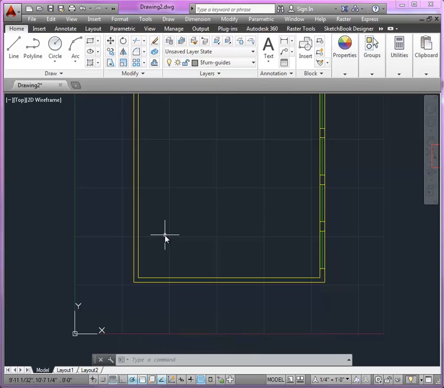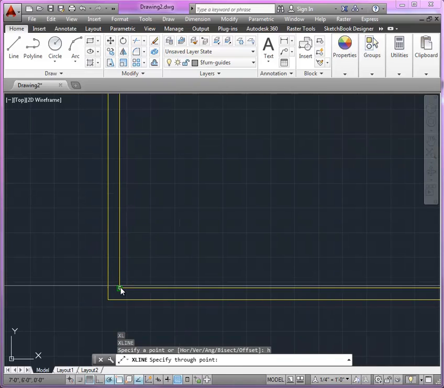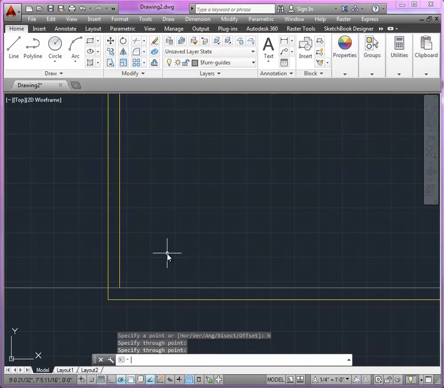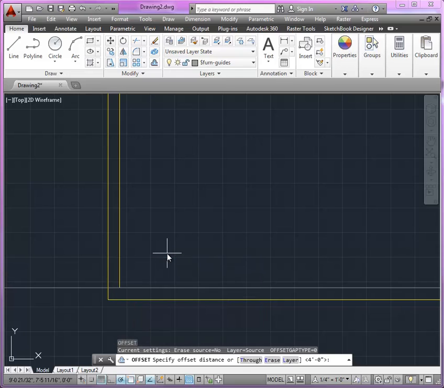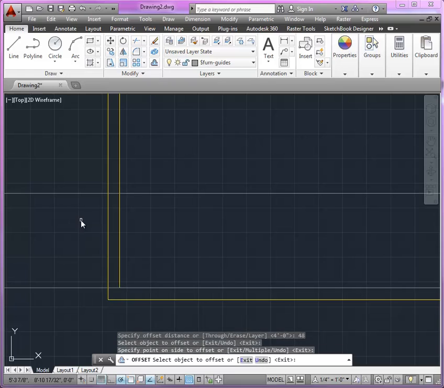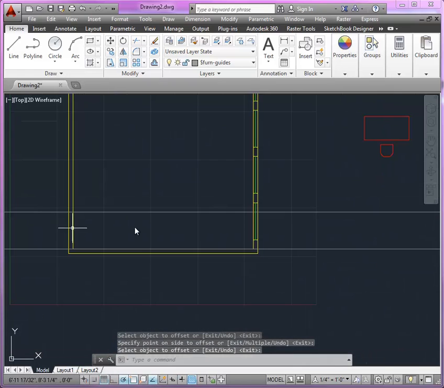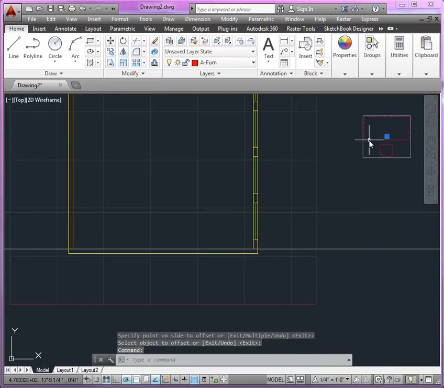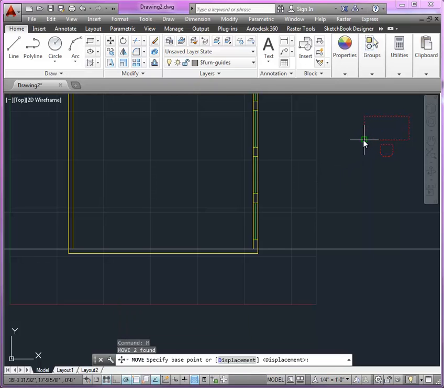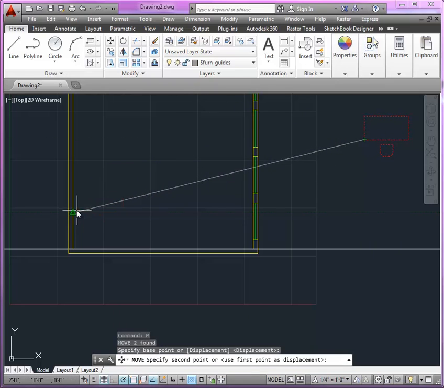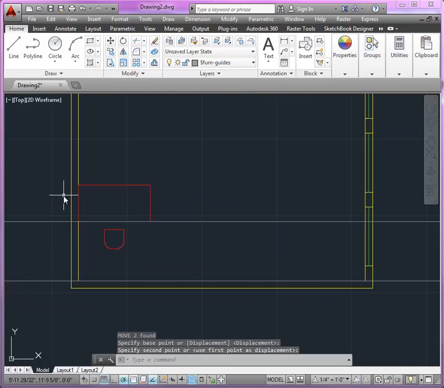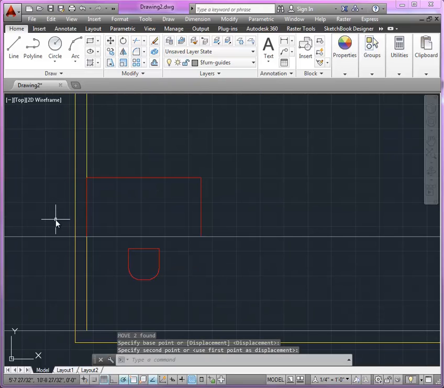So we got, it's up against the wall, 4 feet away from the back wall. So X line, enter. H for horizontal, enter. Snap to this corner, enter. Offset and enter again. 4 feet, right? 48 inches. And there we go. So this is where it should sit. So I can select it, move, grab it from this corner, and you can see there I can use the construction line to align it.